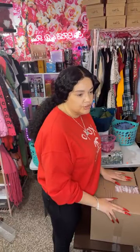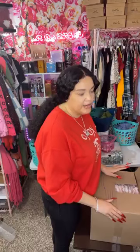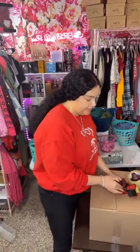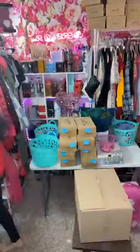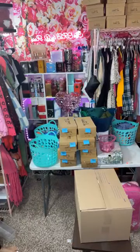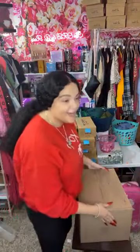We're done. So I'm just gonna double check, make sure I put everything in here. Blue shirt, green sweater, cream blouse. Red button down, her shoes and twist lippy, two Kylie lippies, banana powder, blue shirt. Yep, everything's in here. So we're ready to seal it up. She got her free stuff. And this one's ready to go. Let me put her name on it. Two down, more to go.